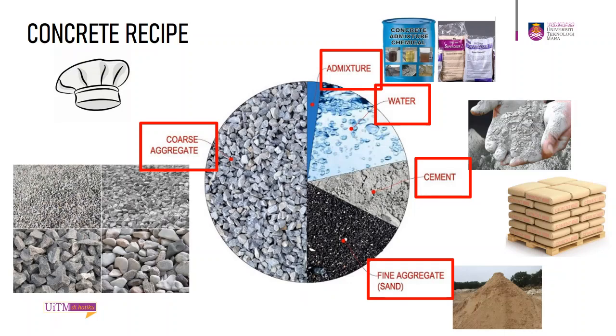And finally, the admixture. Admixture is counted as an additional material in the concrete mix. Admixtures are used in the concrete mix design when they have to solve certain concerns pertaining to the cost of construction, to achieve certain properties effectively, or to maintain the concrete quality throughout the process of mixing, transporting, placing, and compacting of concrete.